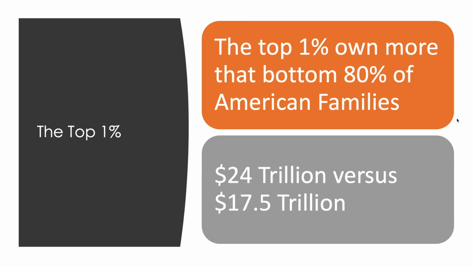Very interesting. We've never seen this before, my friends. That's why I'm bringing it up. This is not the way the United States has rolled. Certainly after World War II, which we would consider modern day history, till about the late 90s, maybe even early 2000s. The top 1% since 2000, 2001, owns more than the bottom 80% of American families. We've really never seen that in the history of this country, but we're seeing it today. Again, it's 24 trillion for 1%. And these numbers could be bigger because they increase every year, but the percentage is going to be the same. Yikes.